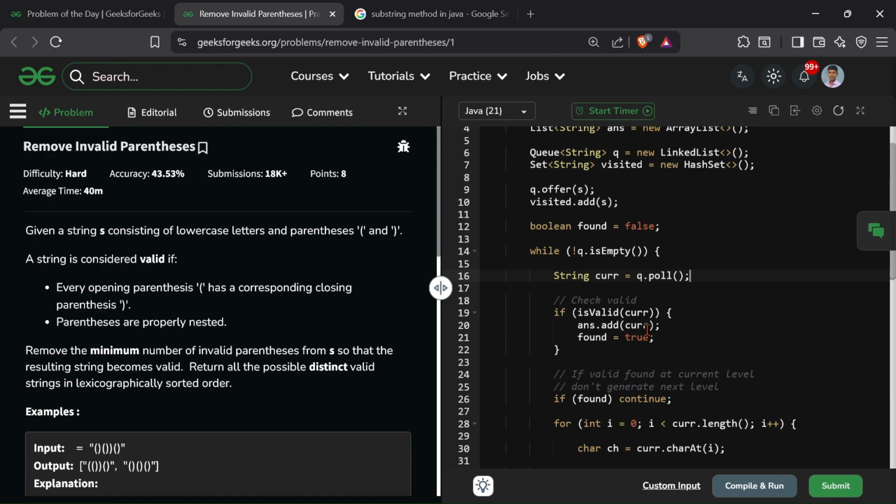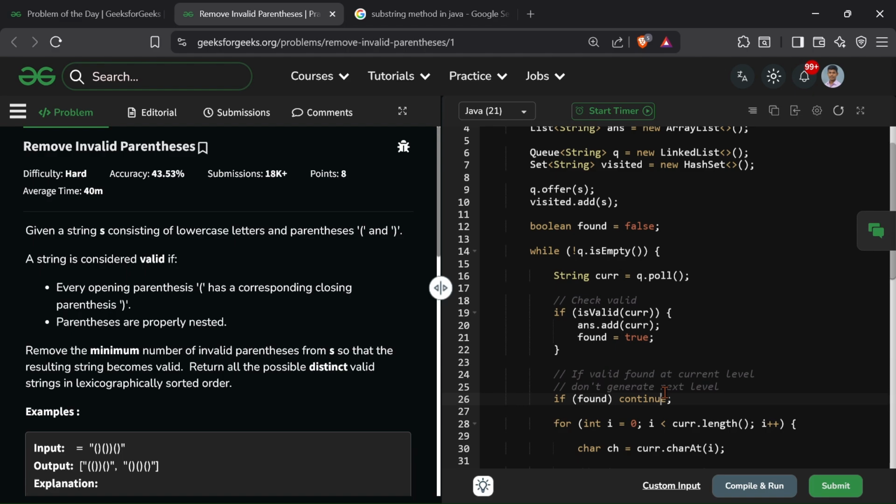If it is valid, we add it into the answer and set found to true. Since we have already got our answer at the minimum level, level 0, we will not go further: with found equal to true we continue, which means we are not going deeper into the levels.